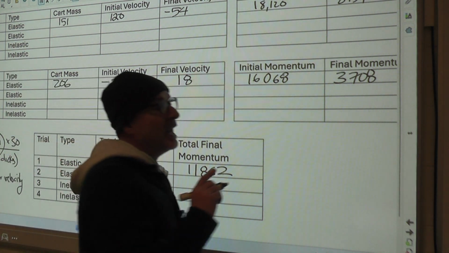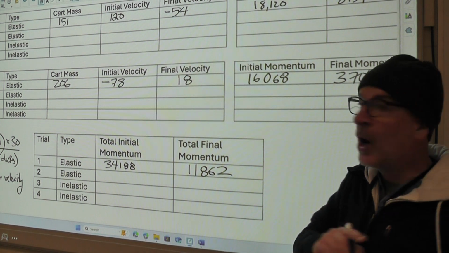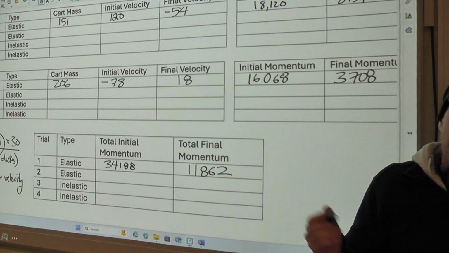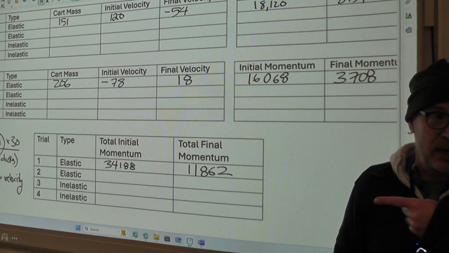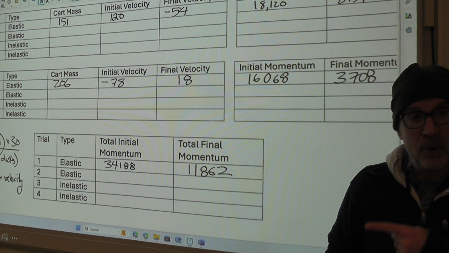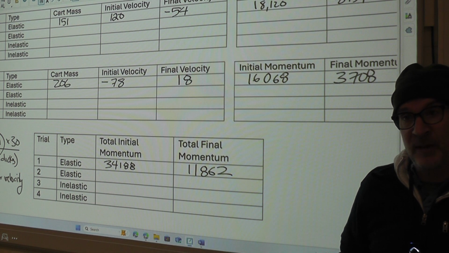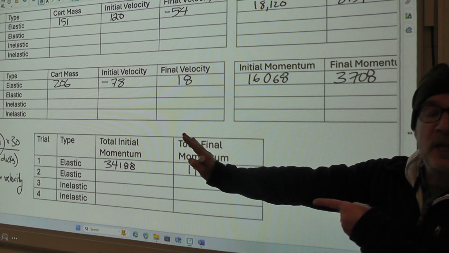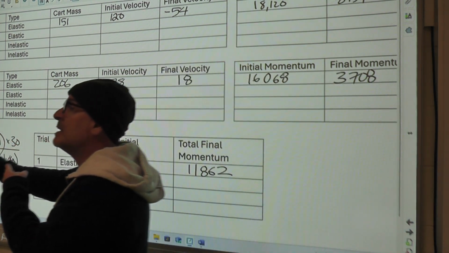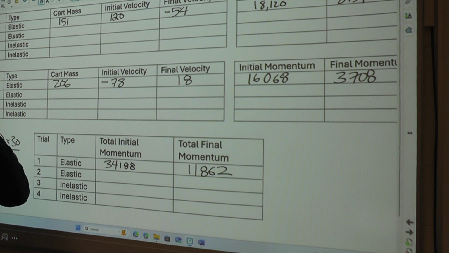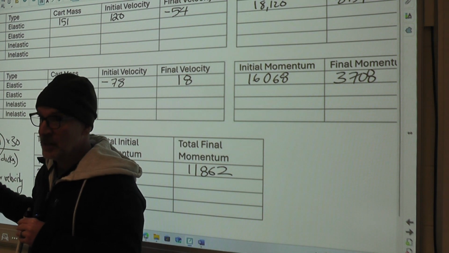Yeah, this should be negative, and this should be negative. That means that after the collision, Trey's cart had negative momentum. What is negative momentum? It's nothing special. It's just momentum this way. You can have momentum this way, or you can have it this way. If I try to slow something down and stop it if it's moving this way, I'm not going to get much mileage if I push it this way. When you push something in the same direction it's going, it doesn't slow down. Negative momentum just means if it's negative, you have to push it this way. If something has positive momentum, you have to push it this way to get it to slow down.